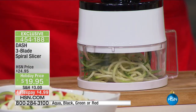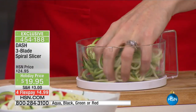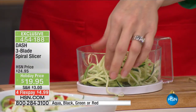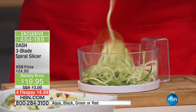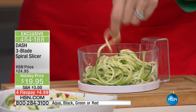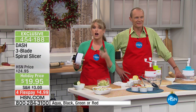What the pasta does have is the sauce. But look — this looks like pasta, but it is low in carbs, low in sugar, incredibly low in calories. It is packed with vitamins, minerals, nutrients, and fiber, which keeps you fuller longer. It's a way better option than regular pasta, and now you can do it by just spinning your wrist a couple of times.